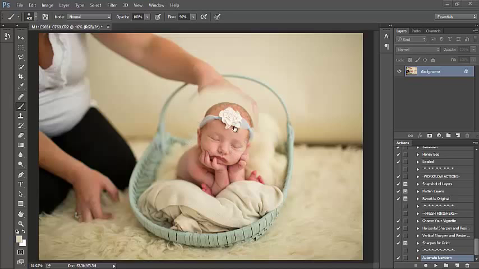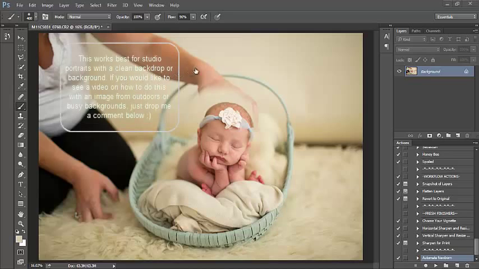In the last tutorial, we went over how to create a composite and merge two images into one. I was able to get a clean area on the top of baby's head. We still need to remove the distractions in this image, so I'll be showing you how to do that very easily in Photoshop.